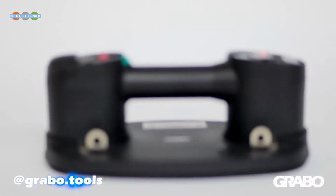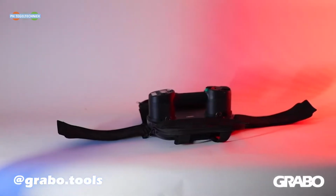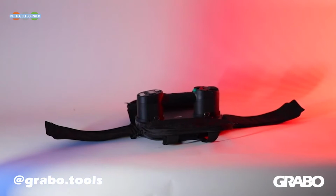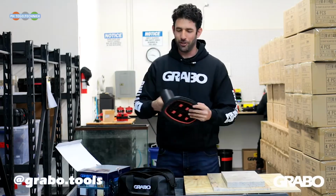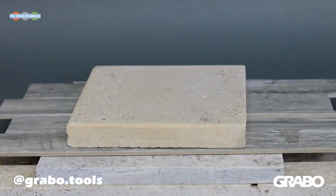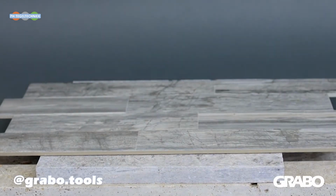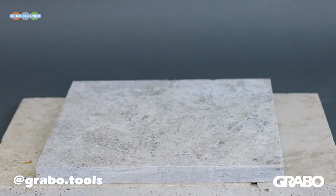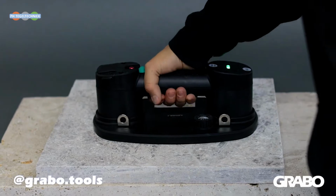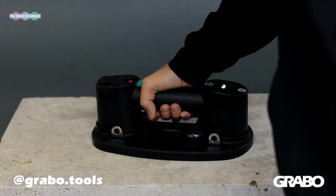One of the first things that you'll notice is the new ergonomic design of the handle. We received a lot of feedback and input from people working out in the field with the Grabos, lifting heavy materials all day long, lifting from plywood to drywall to rock and wet cast pavers and an array of many different types of materials, and any little change and any small addition to the ergonomics of the product makes a difference and kind of adds up as time goes by on the job.